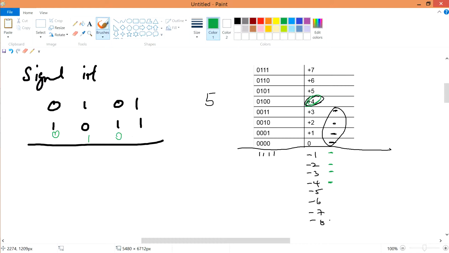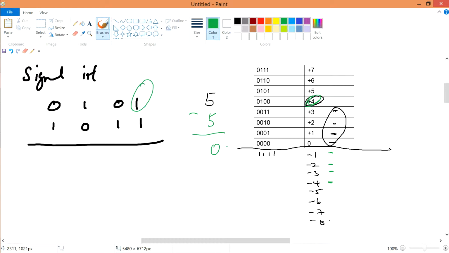So the fifth number is actually plus 4, which is our 0, 1, 0, 0. If we were to flip this, the fifth number is 0, 1, 0, 0. Correct? So likewise, the fifth number in the negative side is actually negative 5. So we will straight away know that this 1, 0, 1, 1 is actually a negative 5. Alright, let's just solve this and see whether we get 0.